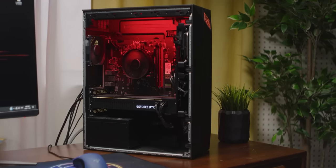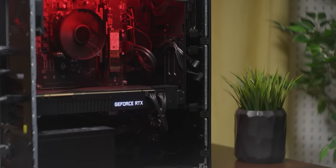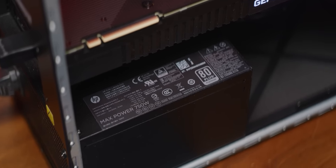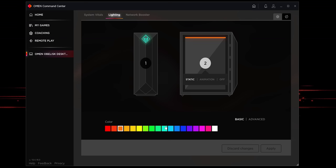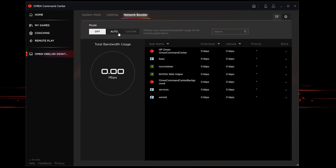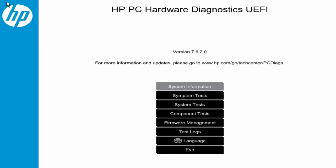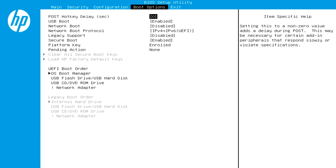In terms of build quality, it was great to see a mostly non-proprietary setup from HP with no apparent restrictions on swapping in off-the-shelf components. The secondary front storage bay came with both power and SATA data already run to it for an easy storage upgrade, and the 750-watt 80 Plus Platinum power supply is standard ATX. HP's Omen Command Center still does basically nothing — you get some control over the chassis RGB, but aside from the utterly useless network optimizer there's nothing really to command. The rest of the pre-installed software is the usual HP support stuff along with a 30-day McAfee trial, which we uninstalled. The BIOS is limited to a basic HP support setup with only system tests and information pages until you open the advanced menu, which adds only some basic power, IO, and boot options.